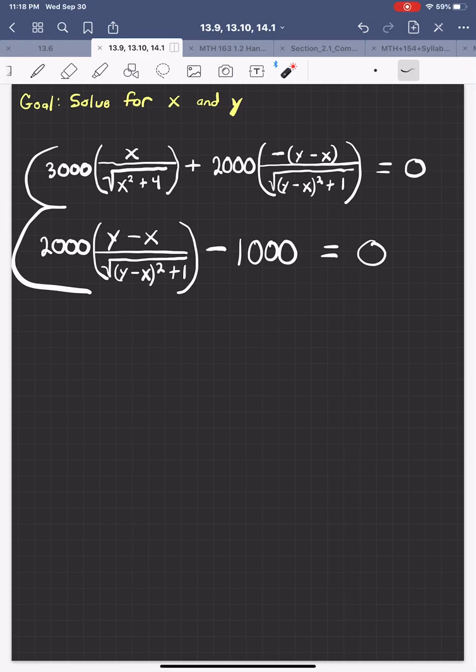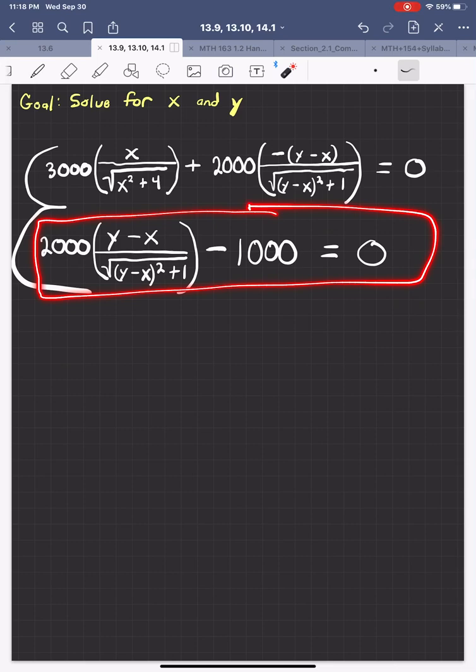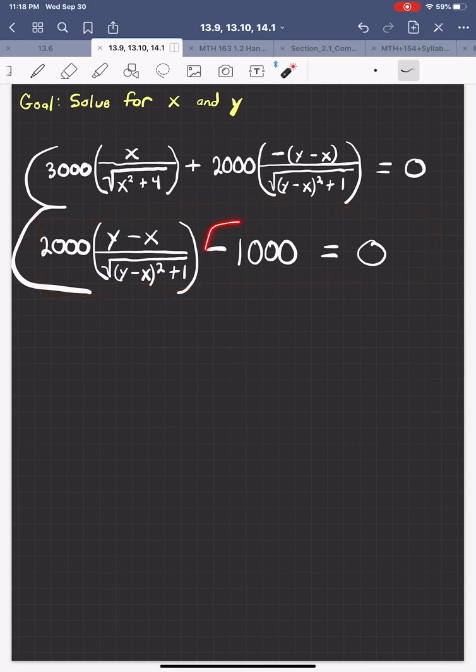So let me go ahead and show you how we're going to solve this system. The trick to solving this linear system, it's quite savvy actually, is here. So what I'm going to do is I'm going to start here. I'm going to take this minus 1,000, bring it to the other side, and I'm going to end up dividing by 2,000. Okay. So can I do that in one swoop? If I bring this 1,000 to this side, that's positive 1,000. And if I have a positive 1,000 divided by a positive 2,000, that equals a half.